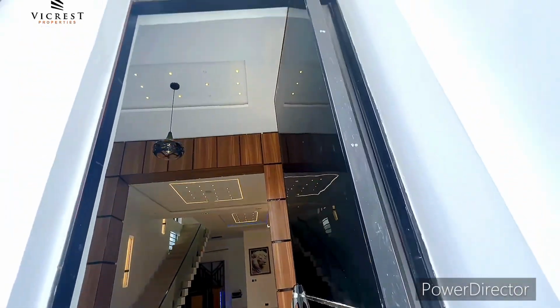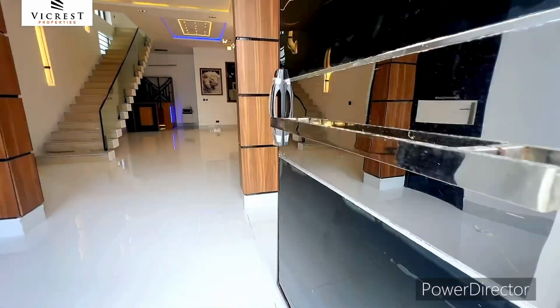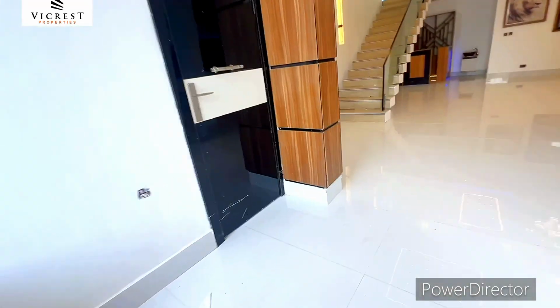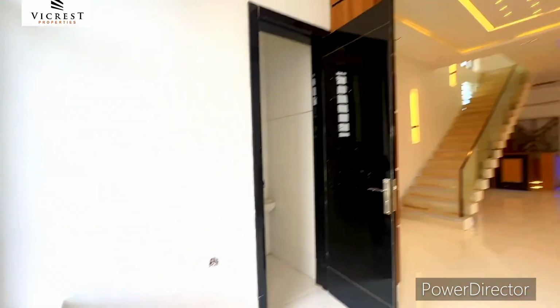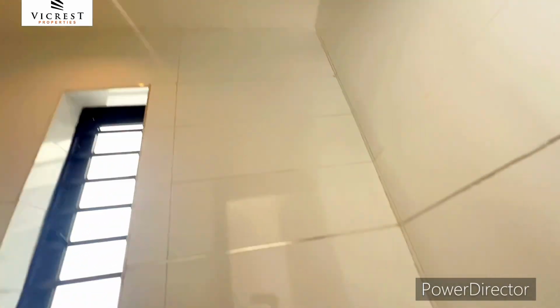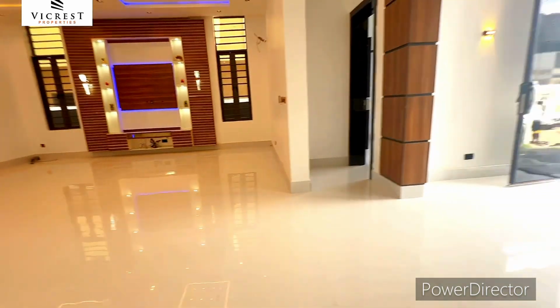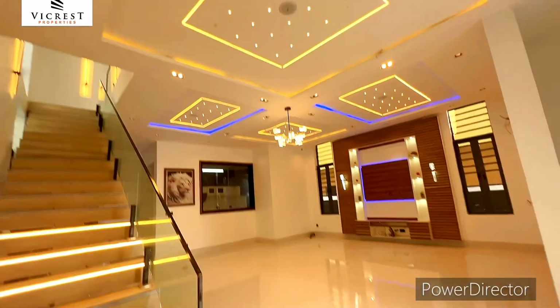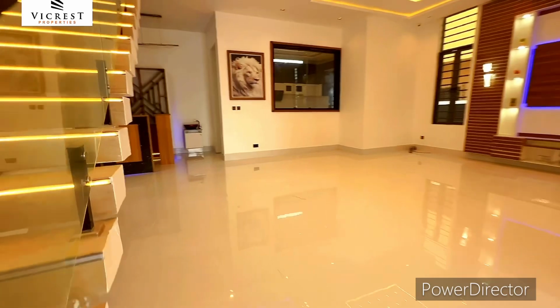The high and wide door. It's a small door. It's a small home. There in this anteroom, you have your guest toilet. Wow. This is so spacious. Things are beautiful, with a high door. So let's move into the living room. This is top notch. Breathtaking. Wow. And it's so spacious.